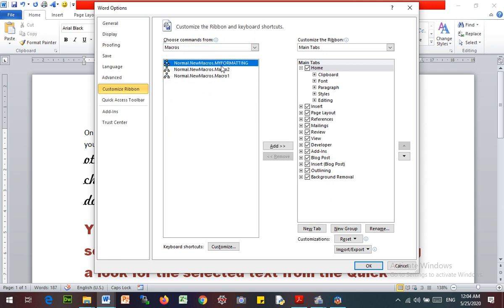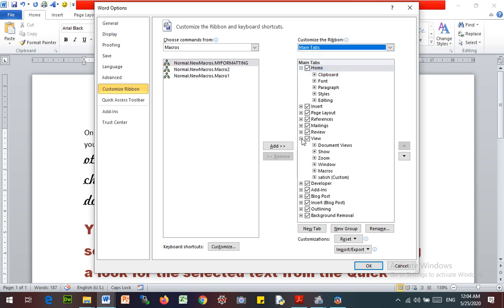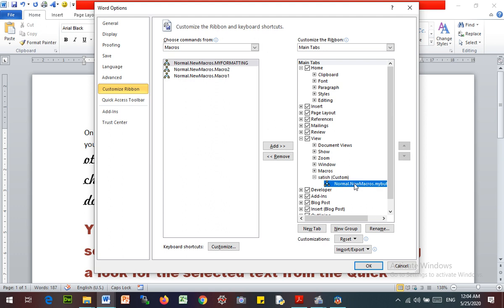This is my formatting macro. If I want to add it into the main tabs or some View toolbar, this is my custom macro. I don't want this here. I'm removing it and I'm going to add it here. Okay, so I've added it here.